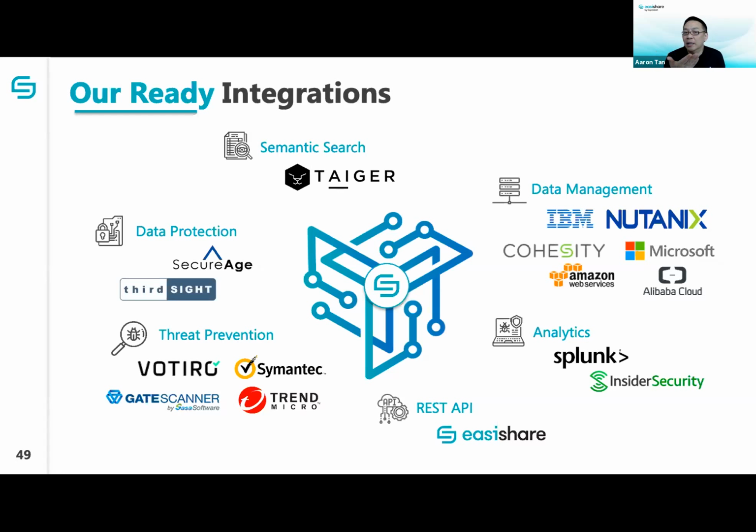Or we also have data protection here, right? So basically we are talking about your certificates here, your encryption certificates, etc. And on the semantic search, basically if you want to do not just your usual file search, but any deeper kind of search, we have the ability to set that up. It's an AI-based search, which we can set up with our partner. And last but not least, the most important point here is the RESTful API that we have. We can integrate with your business systems, right? So normally we'll say we just need a document from you and an expert on that system, and then we'll use the API to connect to the systems for you.